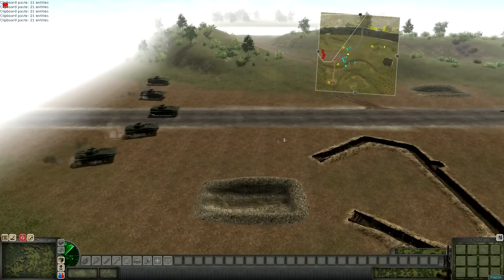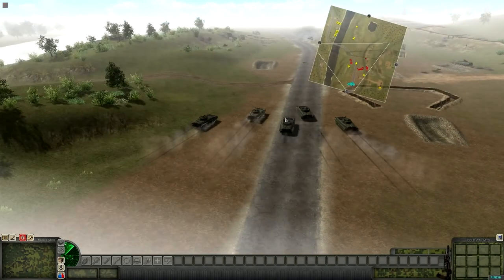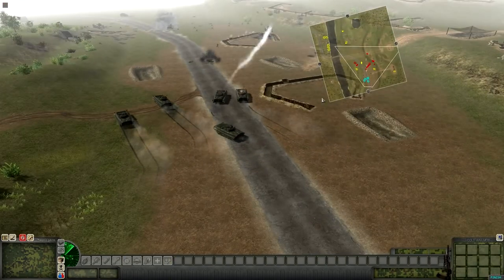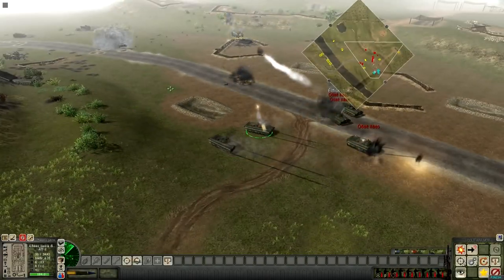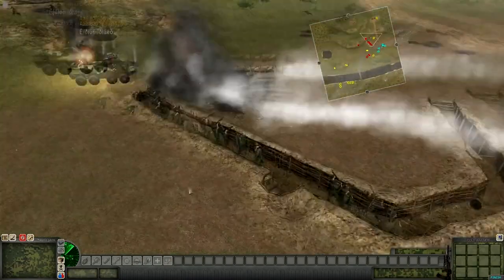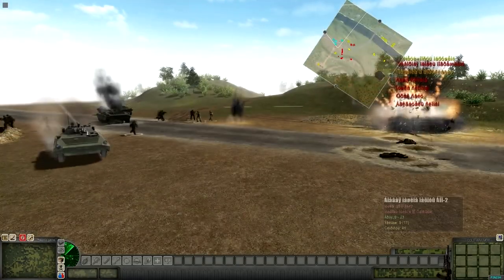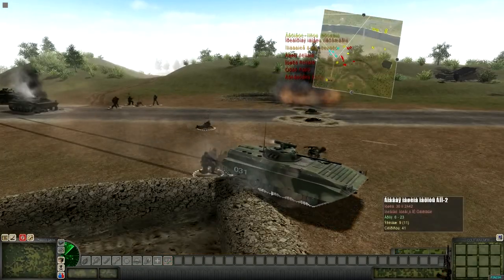And they're assaulting again. Oh, already missiles are coming in. Oh, it's a direct hit. Missiles are going back, though. Oh my god, it's a slaughter. Okay. Ukrainian infantry is dropping off here. Let's go, let's go, let's go.